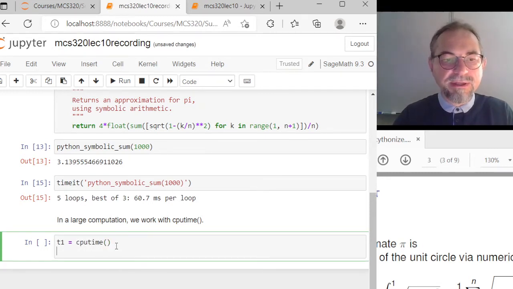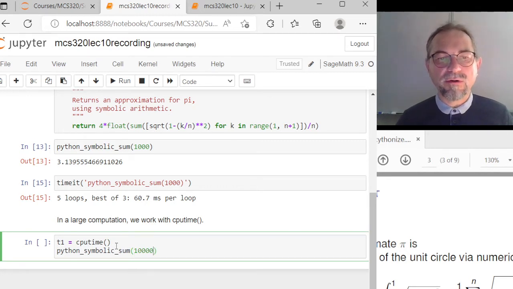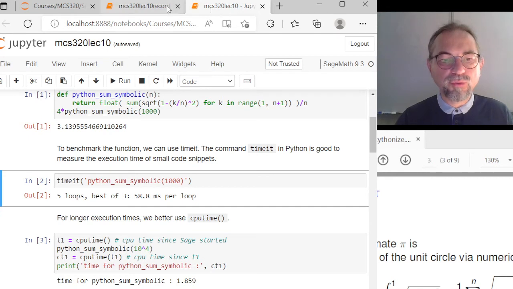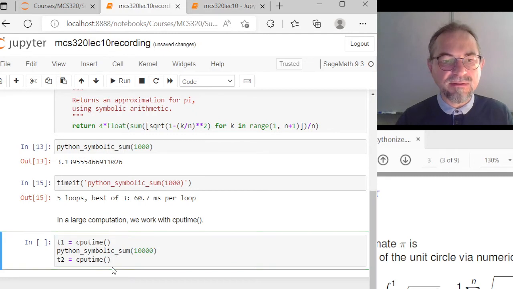So this marks the beginning of time, and I will do the Python symbolic sum, but I will require 10 times more computation. So I have now 4 zeros, 10 to the power 4, and then I do CPU time again, so that marks the end. And then the difference between the two times, or no, actually the time since T1, is the elapsed CPU time.